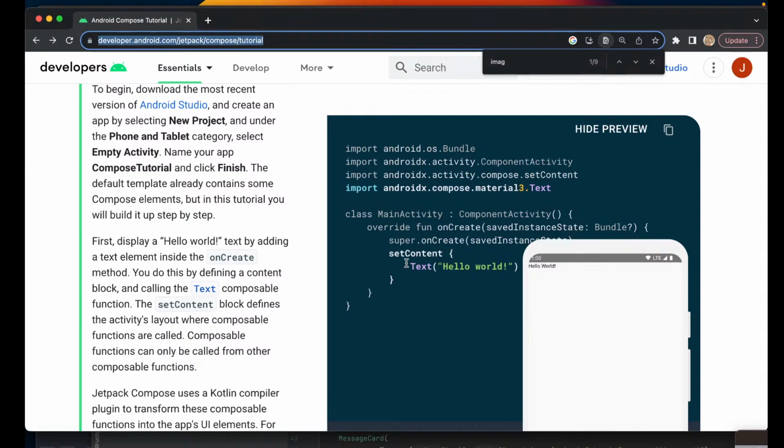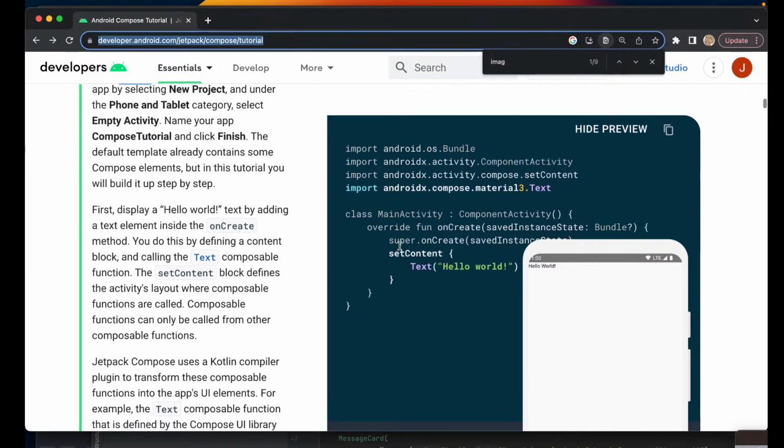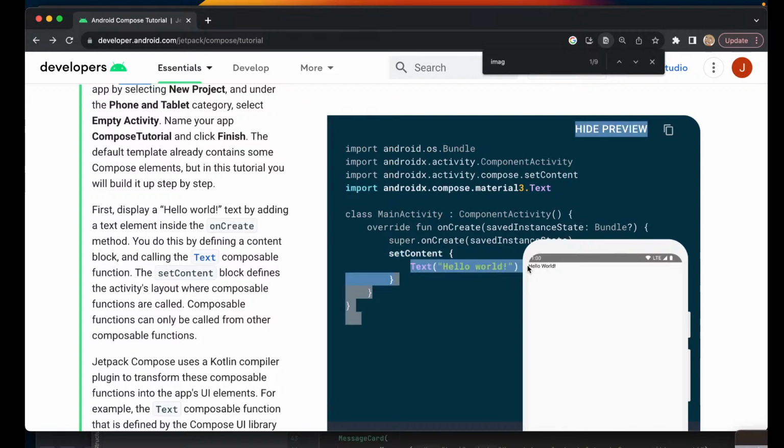They start out with a simple Text that they call right here inside the setContent block called Hello World. So we're going to go ahead and do that, and I'm going to put that in my Android Studio shortly here.